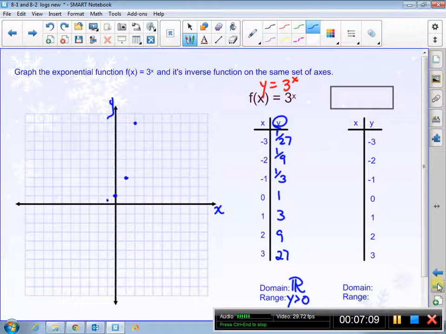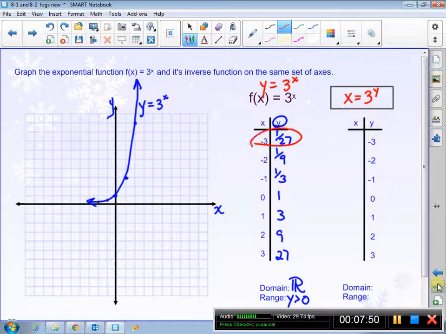I'm not even going to try and graph 3 to the 3 is 27, and it actually gets real close. -2, 1/9, and -3, 1/27. With the precision we have, that's not reasonable. So this exponential graph, y equals 3 to the x, rises much more quickly. It's steeper because that base of 3 is so much bigger. Awesome. Let's switch x and y now. And let's switch each of these points.